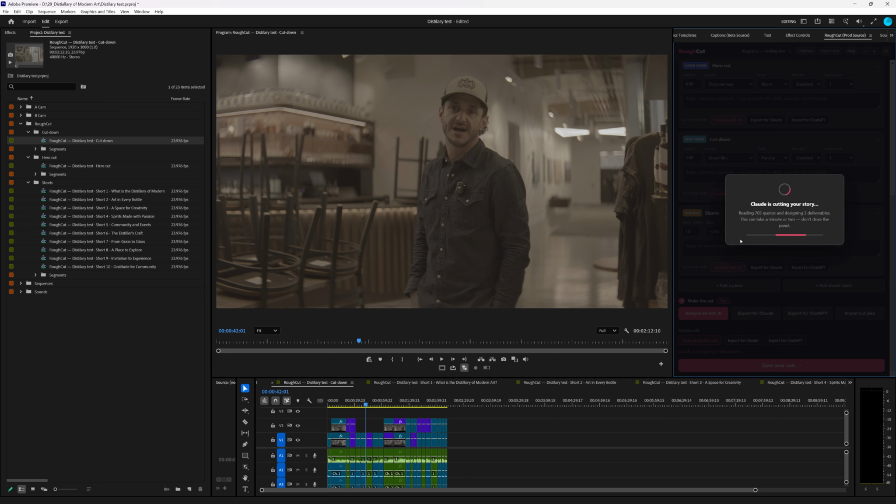But we also built it in a way that while this is running, if you look at the bottom here under the fade, this is analyze quotes only. So there is a way for it to analyze just your quotes, tag them for you, and not actually build a story. And you can actually build a fresh story inside of RoughCut. And I'll show you exactly what that looks like as well.